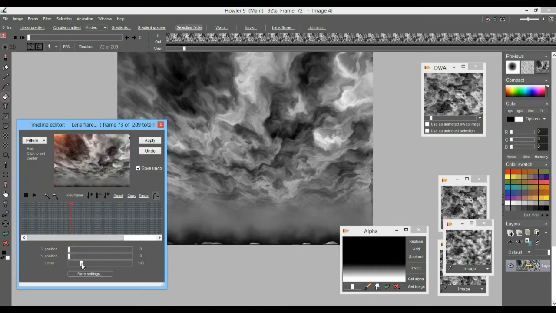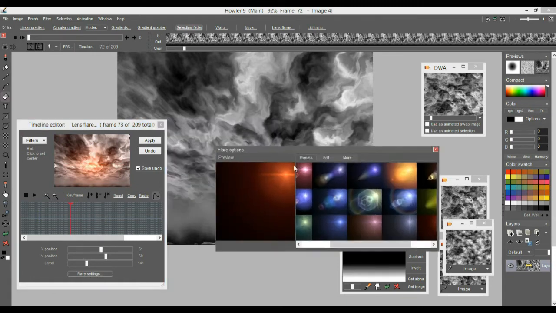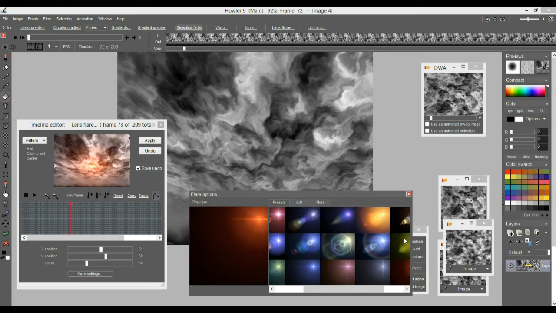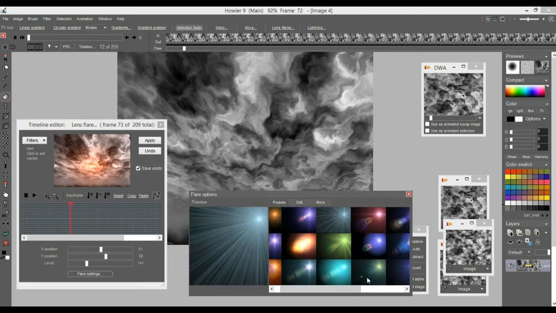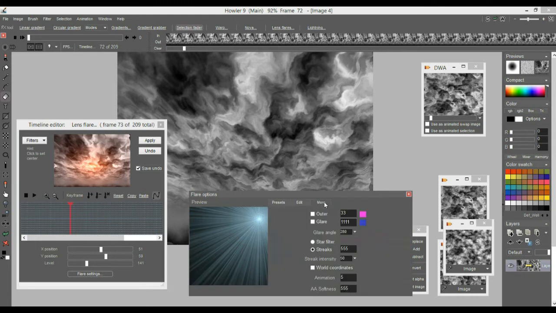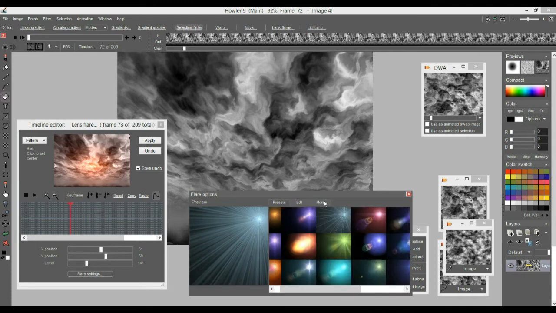and when you do that you can adjust the intensity of the lens flare, and you can also give it actually lens flare settings will let you choose a variety of different lens flares, and I've created a few more. You can actually save those. You can go into editing those and creating a lot of different options for those lens flares to create very different looking lens flares. And so if I select this one, it'll be this very radiant look.